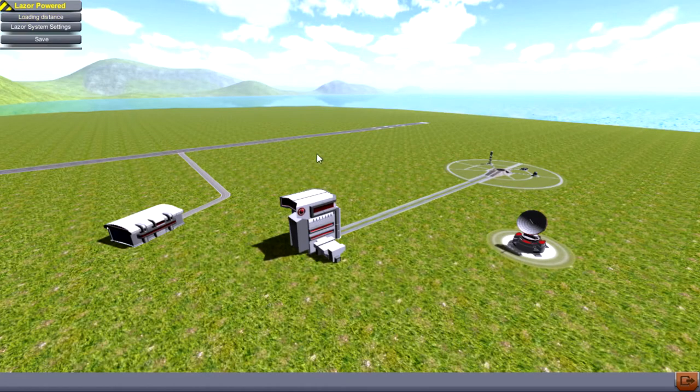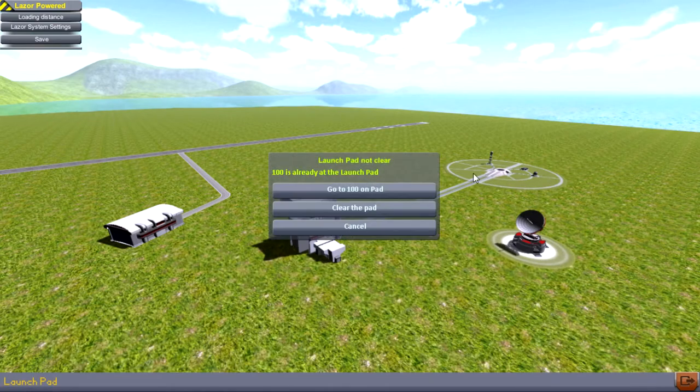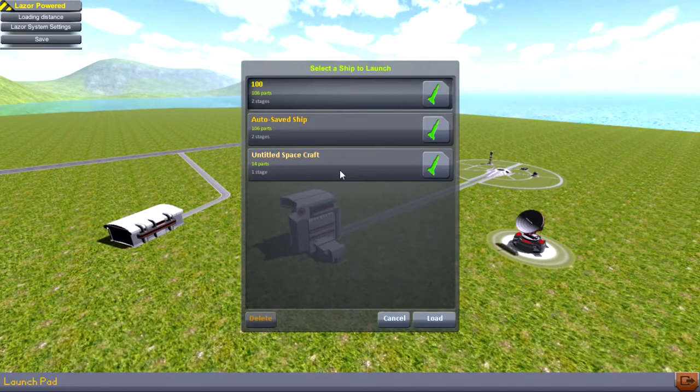Right, so, one person asked me, how did I do that very swish camera angle at the end of episode 100? You know, with the SRBs all exploding and whatnot? Well, let's clear the pad and get out the episode 100 craft.